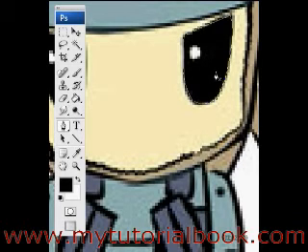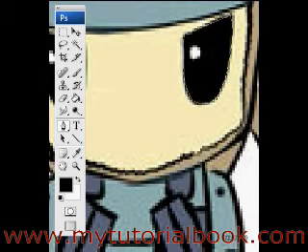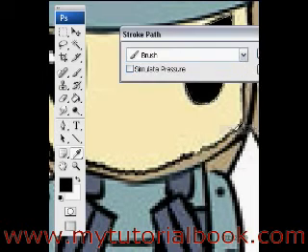Make sure you're doing this on a new layer. Then what you do is you're going to use it as a brush. So get your brush and change it to the size you want. I'm just going to show it to you, so I'm going to do quite a big brush. I'm using about 6 pixel size. Anyway, on the brush tool, you've done your selection, it's like this. So what you do now is right click, and you have to have that layer visible. So it's right click and stroke path, okay?